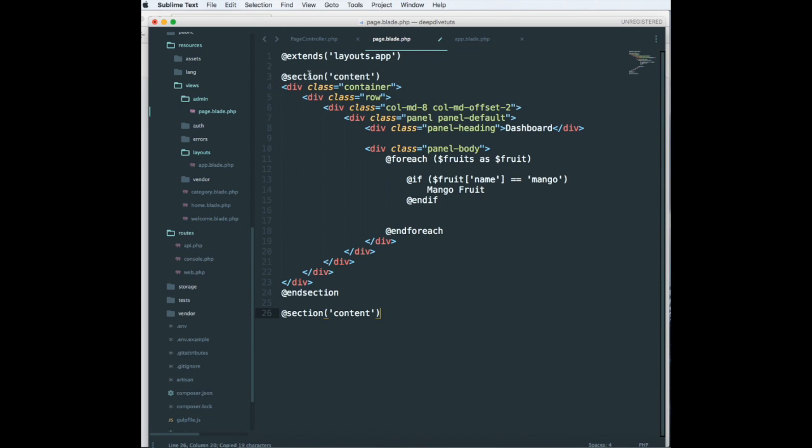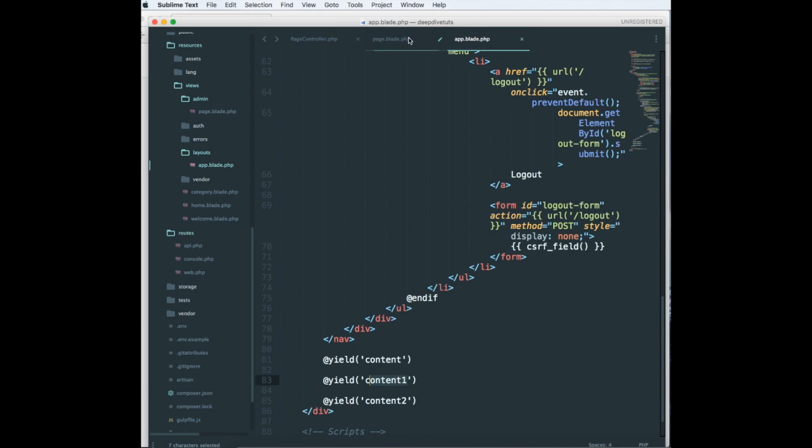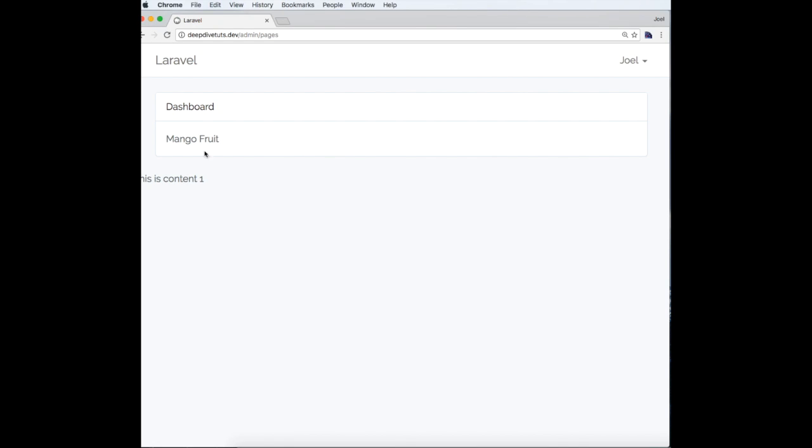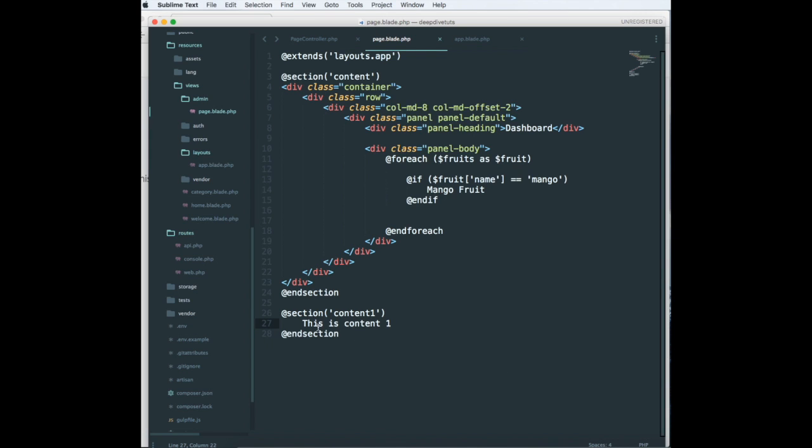So I can define section 1 over here, with content 1, and I'll add some content just to show you, and let's echo this out on the front end. So here we go, we have this content on the front end.